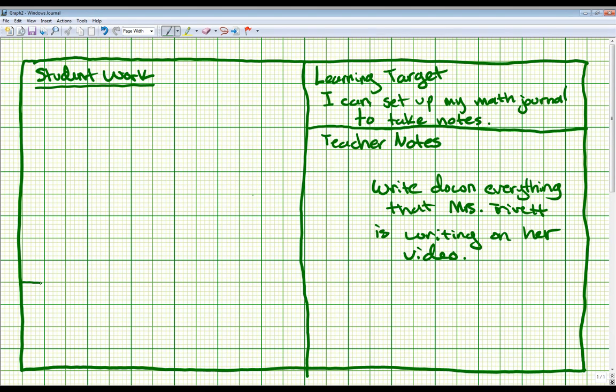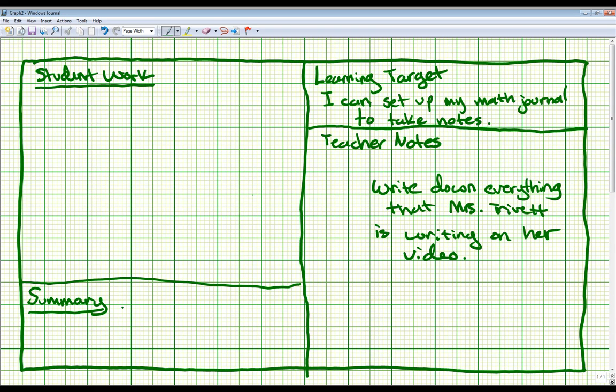And the last section, and it's only going to be a small section, kind of like the learning target, is this bottom part, which is going to be our summary. In the summary section, I will show you how to write a summary every time we do one. But basically, you're summarizing what the lesson was. So what did we learn? You could use the learning target to make your sentence. You could use the teacher notes to make your sentence. You could use some things that you did in the student work to make your sentence.